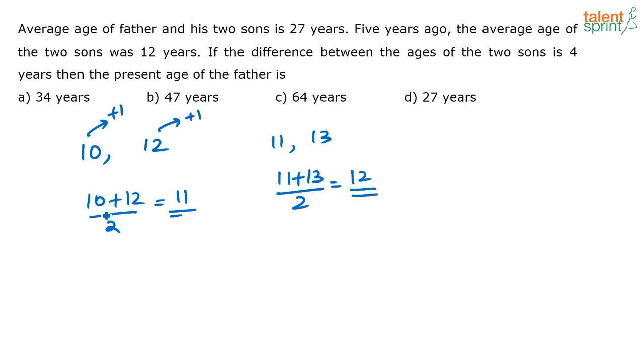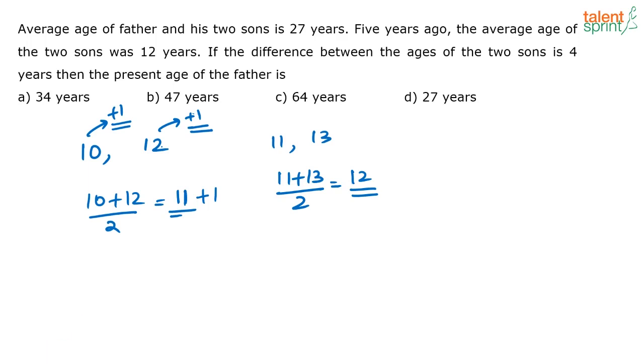So, what can you note here? See, to the given numbers, I added 1 to 10 and I added 1 to 12. So, when you look at the net average that you get, the average is also increased by 1. Earlier the average was 11, now the average is 11 plus 1, that is 12. So, for any given set of numbers, if you are adding a value to all the numbers, the average will also increase by that much. So, keep this concept in your mind first.